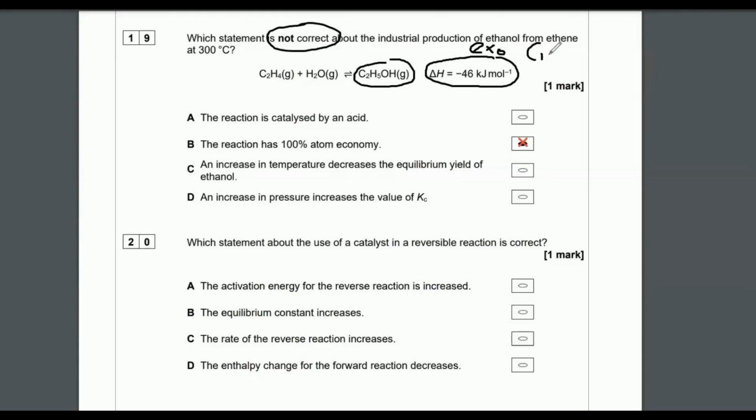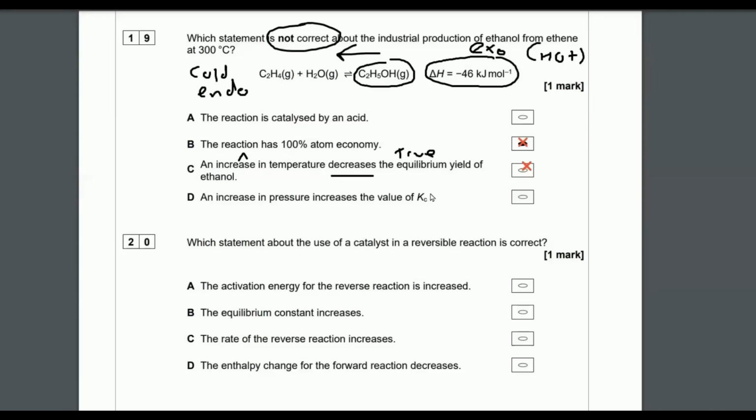That's exo. And I think of that as the hot side of the reaction. And that means that the left-hand side, going backwards, is cold. It's endothermic. If you increase the temperature, the equilibrium will shift to the cold side. Le Chatelier's principle, it will oppose the change. So it will try and absorb the extra heat and it will go to the endothermic side. So that is true. So that's also incorrect because that would decrease the yield of ethanol.